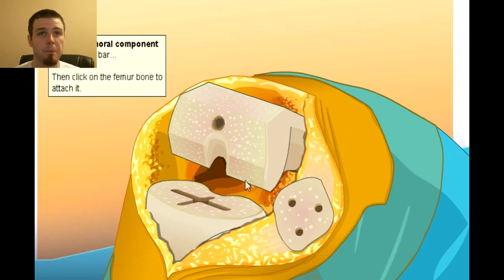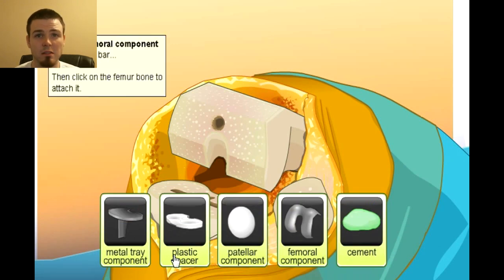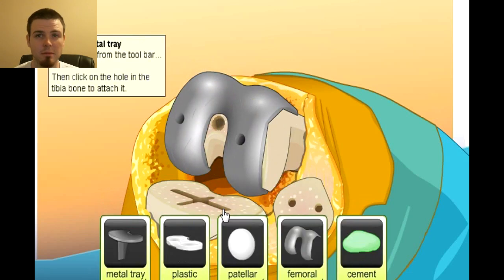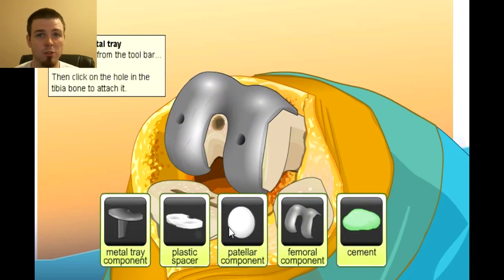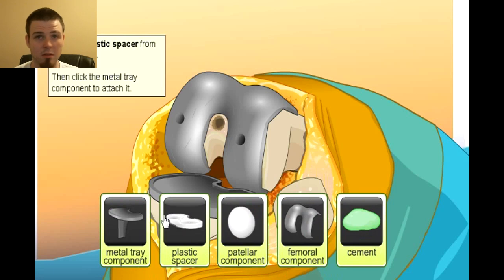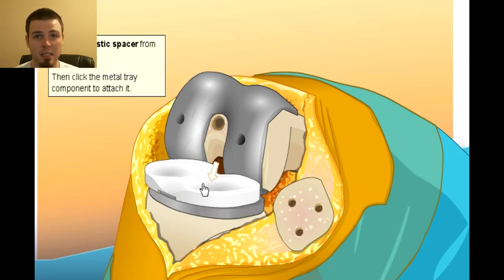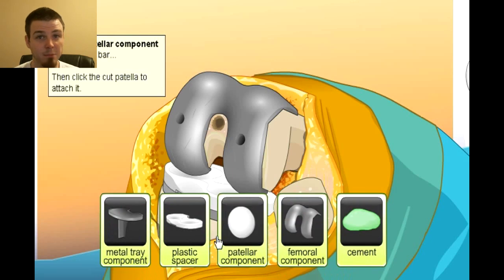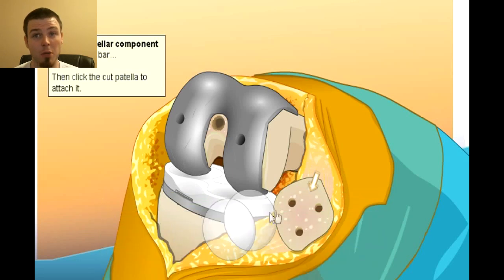First, attach the femoral trial component. Attach the metal tray trial component to the tibia. Insert the plastic trial spacer into the metal tray component. What's a trial? The plastic spacer. Lastly, attach the patellar trial component. Patellar. A little ball.